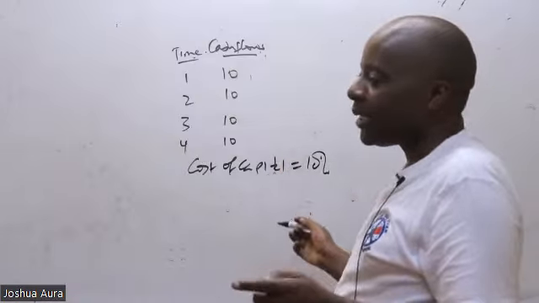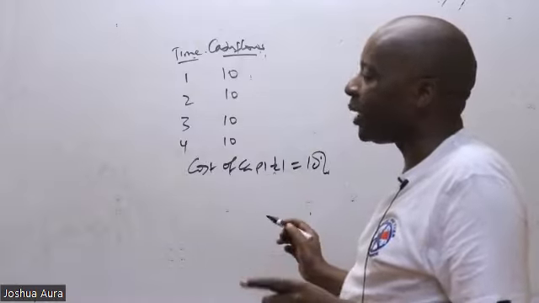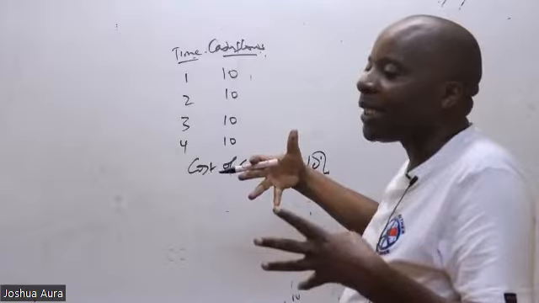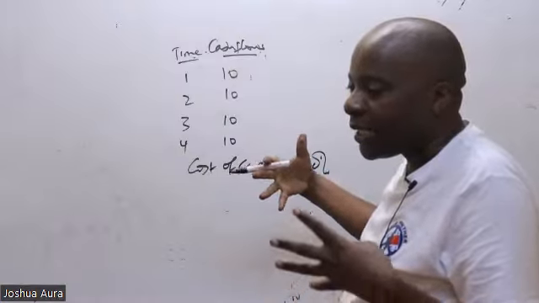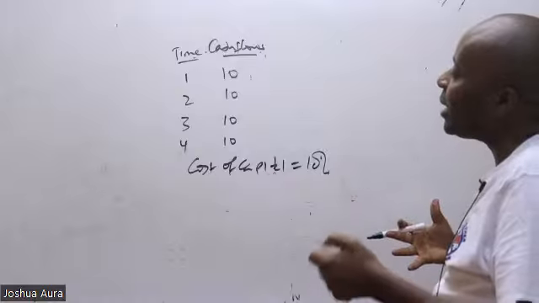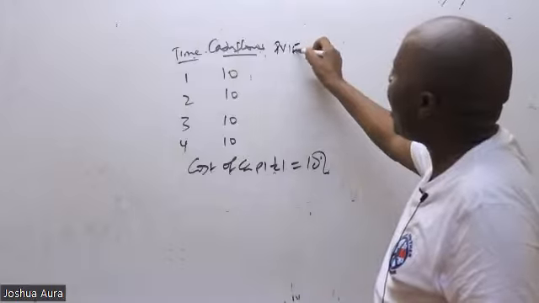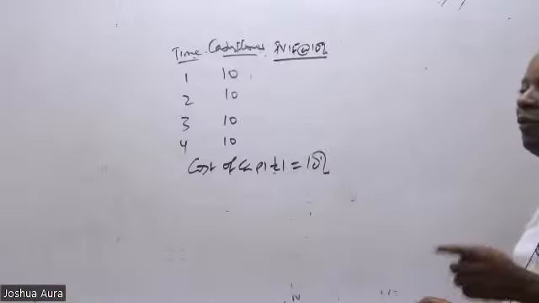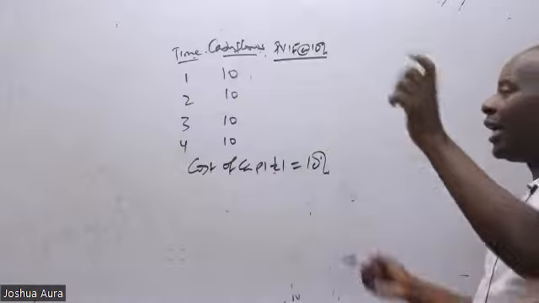Then if it is 10%, there is something I want us to study here, something very important. I know that these are uniform cash flows, but I would want us to treat them as if they are disjointed, as if they are irregular. And then I would want us to copy those PVs. Remember, in the other question, we had the PVs with us. So we just go there, and then copy and paste them here.